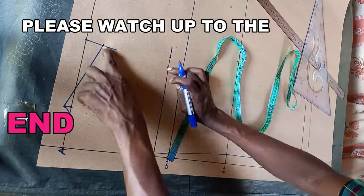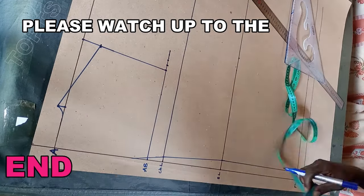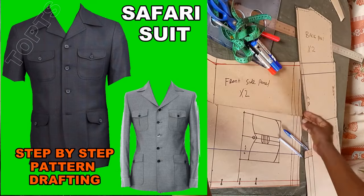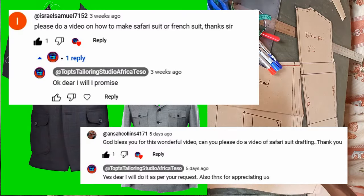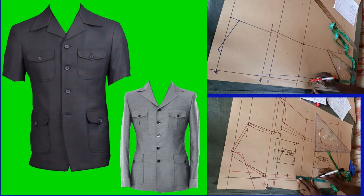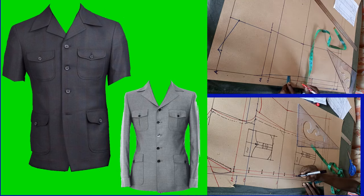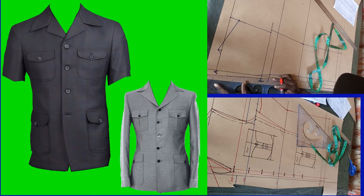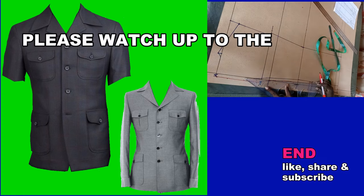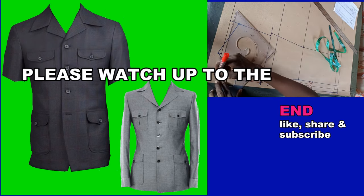Welcome back to TOPSTITCH tailoring studio, and in today's video we are having a practical pattern drafting class where we will be drafting this beautiful safari suit as per these 2 requests, using simple and simplified step-by-step method that I will be showing you. Also, you will get to know some of the fashion terminologies that are used in safari suit drafting. So, ladies and gentlemen, let us jump straight to our practical class.